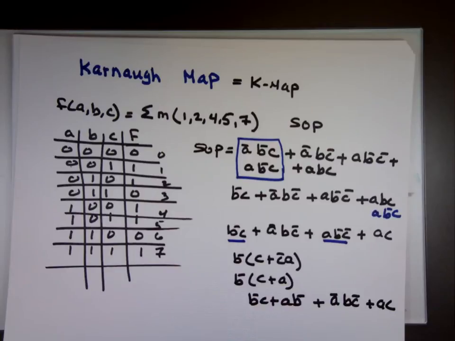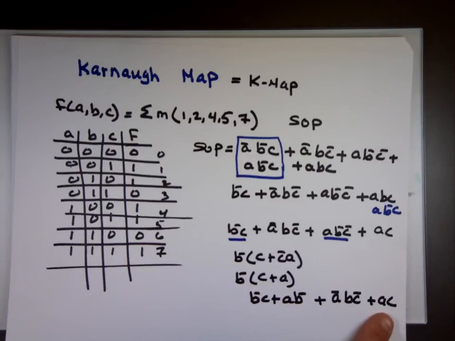Now, can you get any more simple than that? Now I'm looking to see. Probably, maybe not. You could do B bar C and AC, and B bar C times B bar plus A, but I don't know if that makes it more simple. I don't see anything unless I'm blind. It looks like that's as far as I can go.